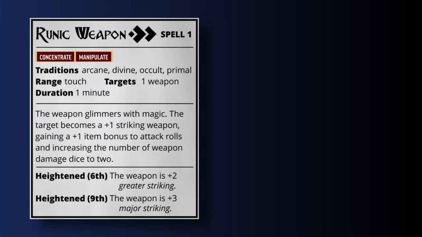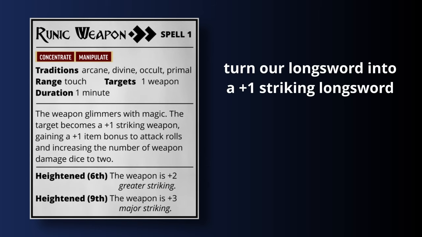Our cleric has the runic weapon spell, which is a great spell for increasing damage. It takes 2 actions to cast, but it will turn our longsword into a +1 striking longsword. That is a level 4 item. That means it will give us a +1 item bonus on attacks, and it deals 2 weapon damage dice.